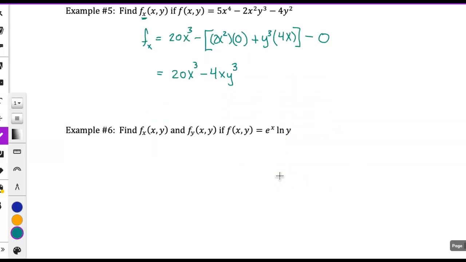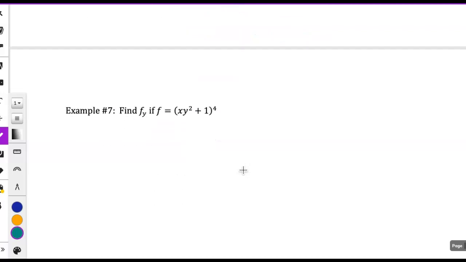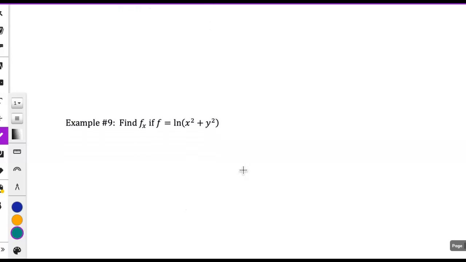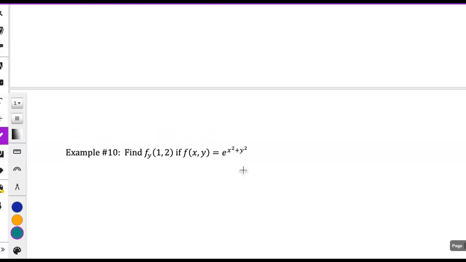In this question, they're asking you to do both the partial derivative with respect to x, and then they're asking you to start over and do the partial derivative with respect to y. So far you should do example 4, you should do example 6, you should do example 7, example 8, example 9, and example 10. So you should have those all done for tomorrow. If you need some help, you can sign up for PLT. We have a little bit more to do because we have to do second order derivatives, and then we have to figure out how to find relative extrema.